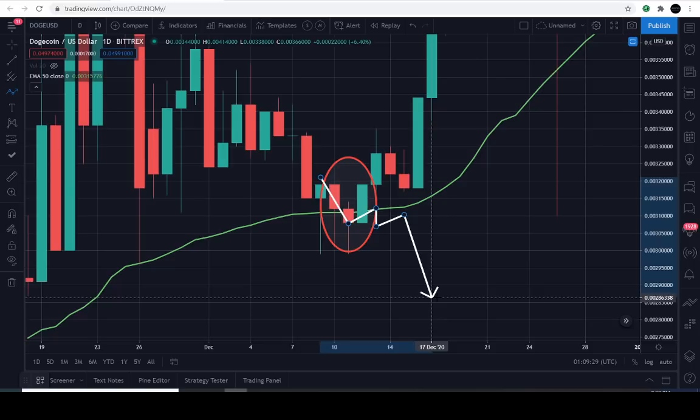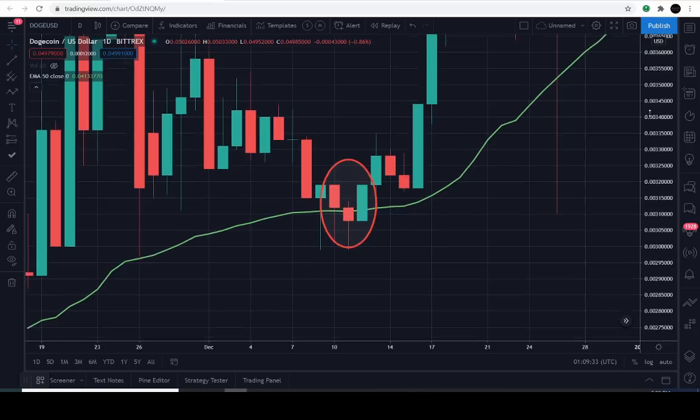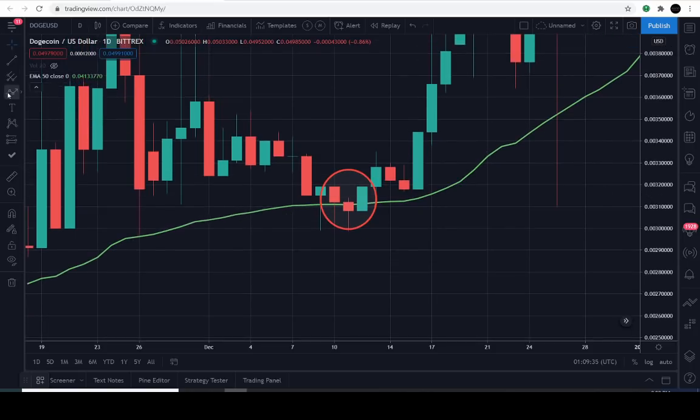I don't care about the price, okay? I'm looking at this beautiful story that so many people ignore, but it's so fascinating to me. So notice how the sellers try to poke their little head below this green line. That's a weird explanation. December the 11th, 2020. It's below a penny, so it's kind of hard to know the numbers there. But that's when they tried to push the price below the 50 exponential moving average. And, of course, the buyers stepped into the market. They found financial support, and they moved the price up.